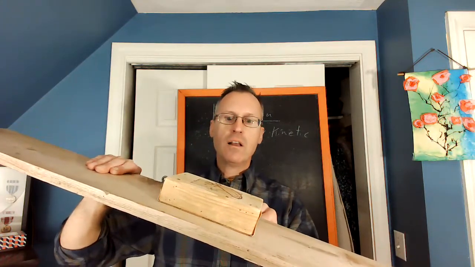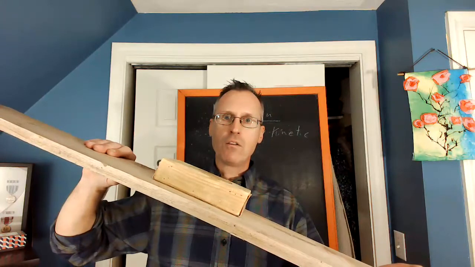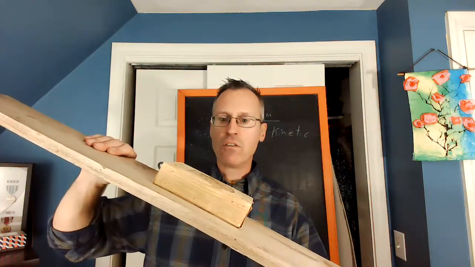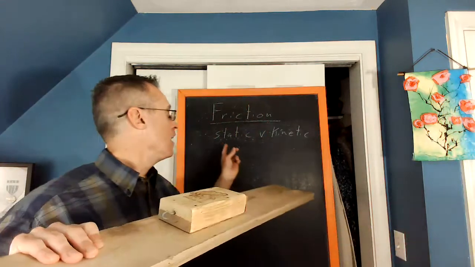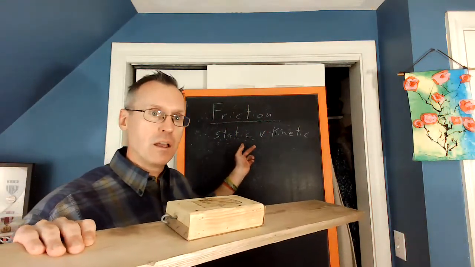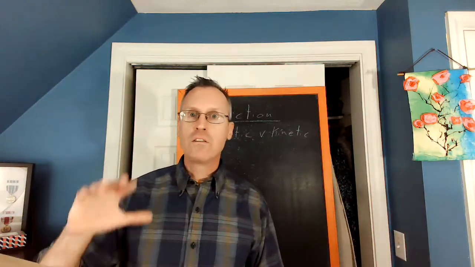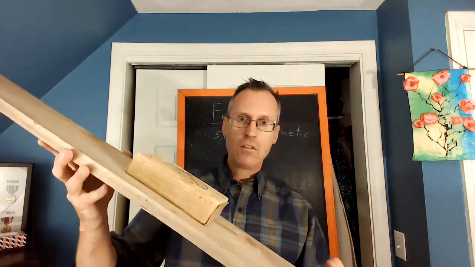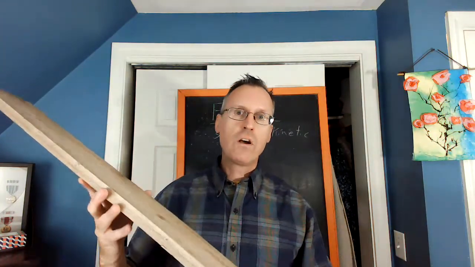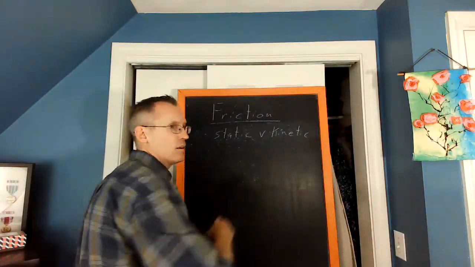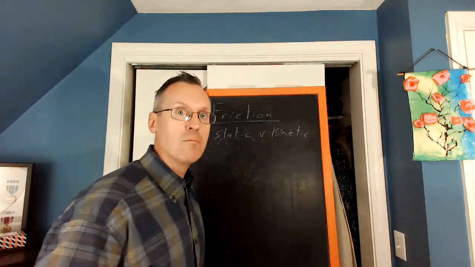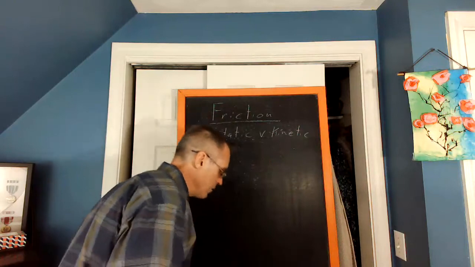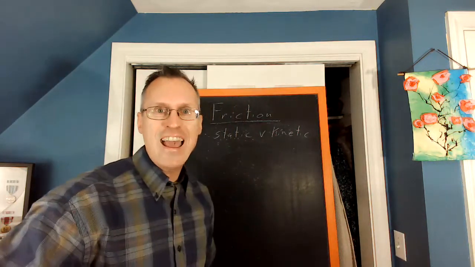Before it starts moving, we call this static friction. So this is an example of static friction. Static as in stasis, as in state, which means stationary, and that's the root of the word stationary also. So when eventually I incline this enough that it starts moving, there we go. Once it starts moving, that's now kinetic friction. So static is the friction you get before something starts to move, and kinetic friction is the friction you get after it starts to move.